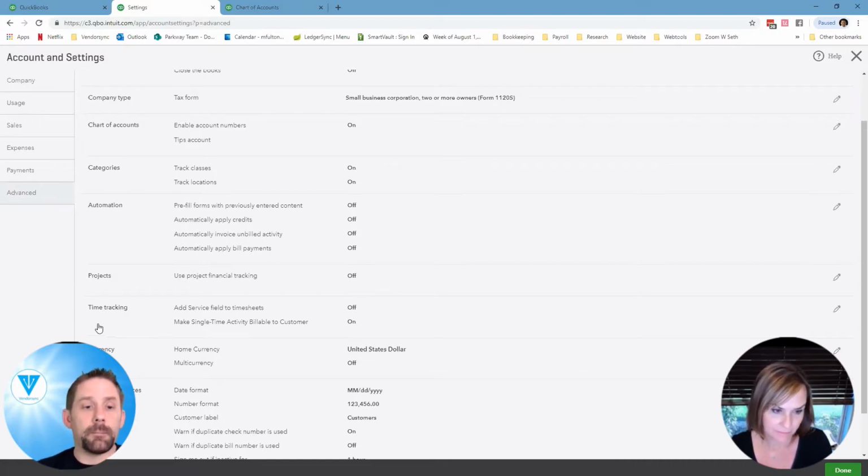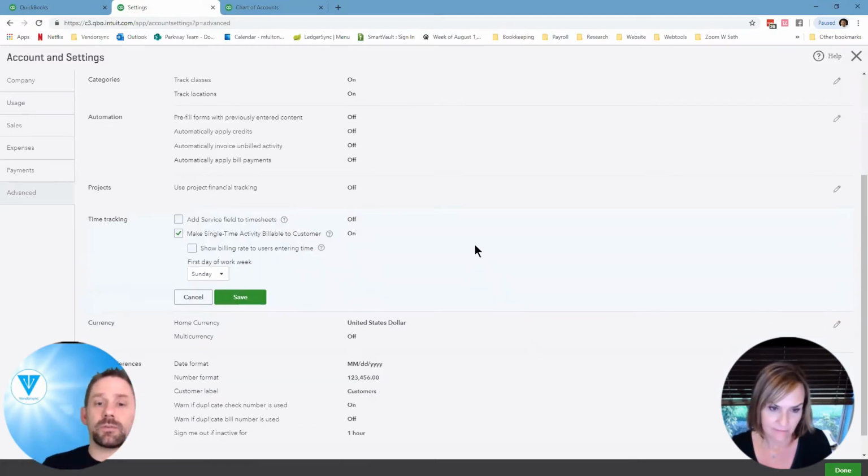Then time tracking. Again, we've got the ability to add in the service date field, which is going to put the date in there. So you've got the ability to set up what days you were doing different billable expenses for, so they could see it on an invoice. The single time activities, if you want to show the billing rate or not, we'll show more of that in a future video as well. And then first day of the work week, pretty important, that actually comes into play for time tracking and overtime. This is starting to get more and more of the payroll functionality baked in, so expect to see more of that in the coming future.